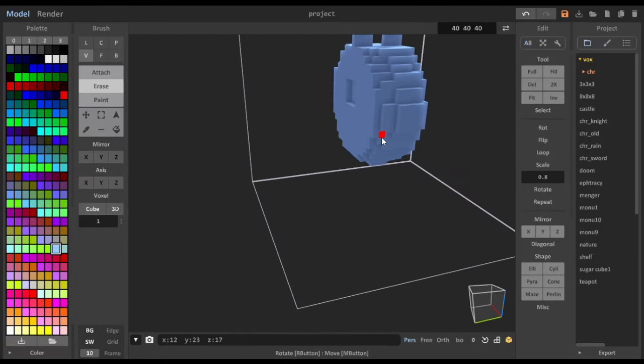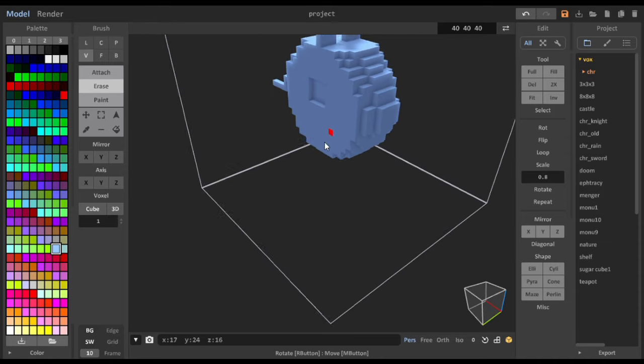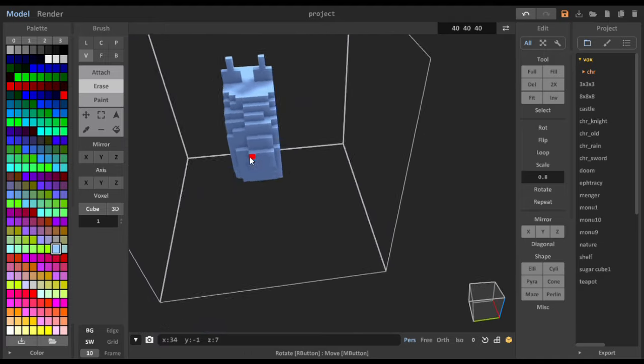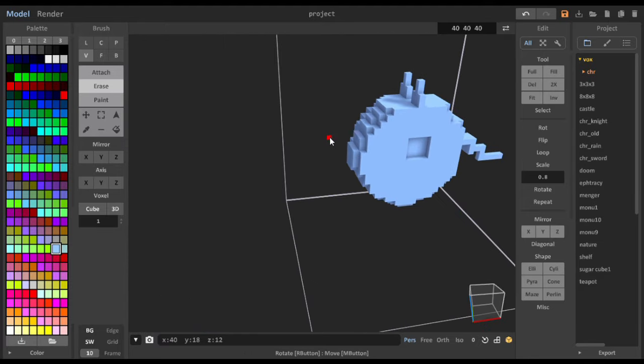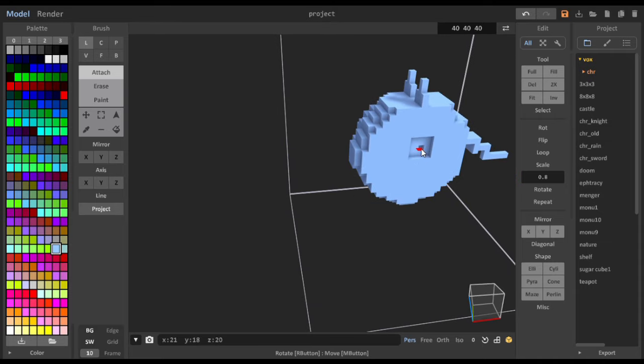So now the next thing we need to do is give it some wings. So how are we gonna make the wings? Let's try this. Let's try to make a line from here. Oops, we need to go to attach. Let's undo that. We don't need that little hole there. And let's attach a line from here. Oh boy.